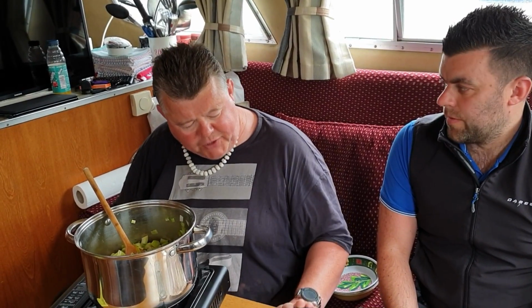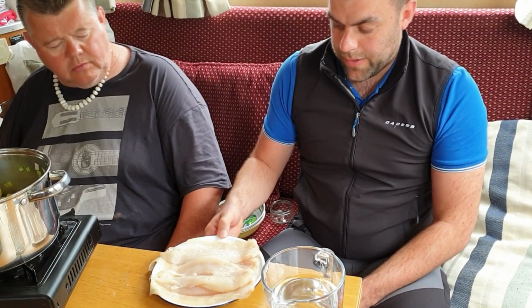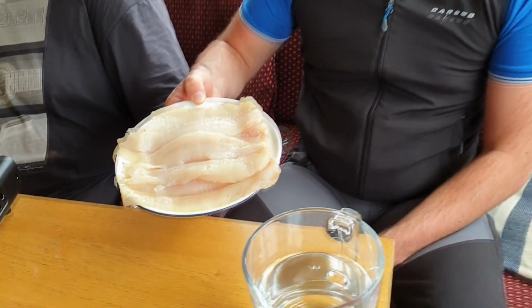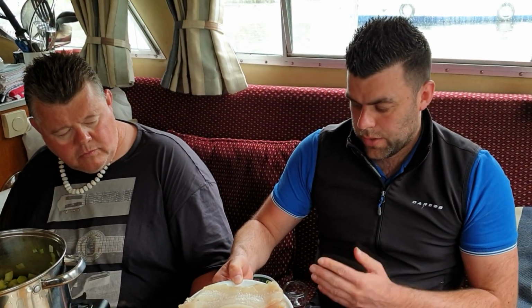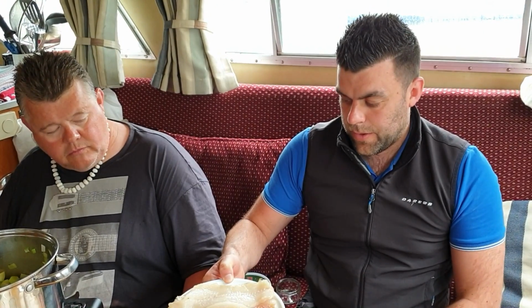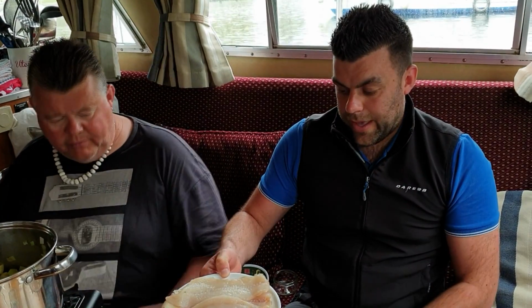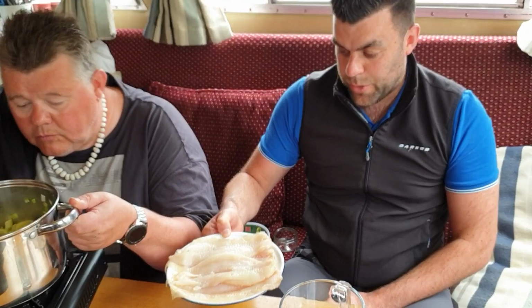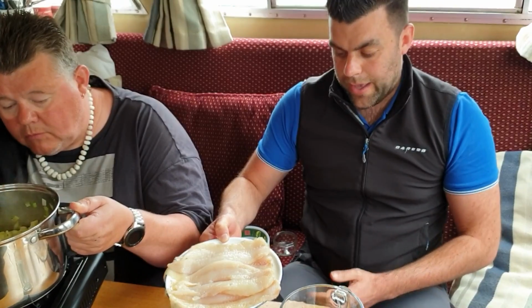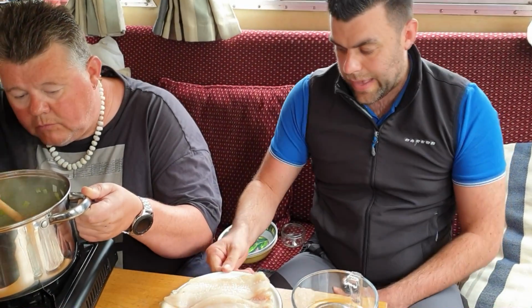And this fish, tell them a bit about this fish, Andrew. So this fish is smoked haddock, and it's the undyed haddock. So you'll get yellow haddock or you get white haddock. So if you're making this dish, you need the white haddock. You definitely don't want dyed. No. Right. I bought this haddock in my hometown in Scotland from my friend Douglas, who kindly supplied this for the vlog, and we froze it because it can be quite difficult to find the undyed stuff.